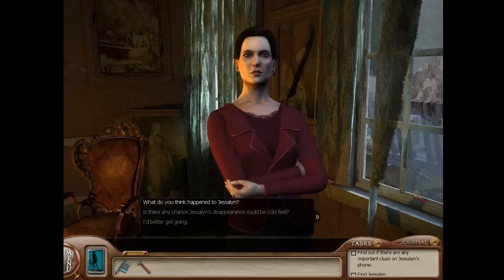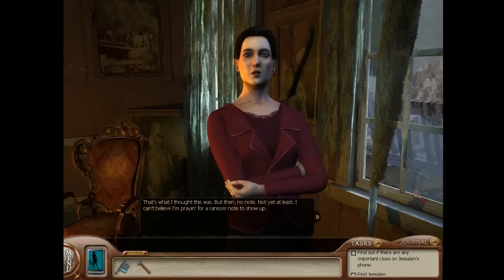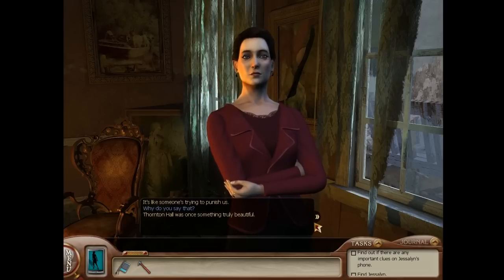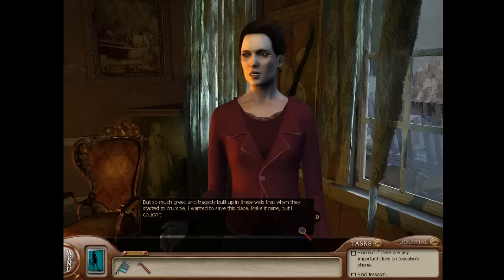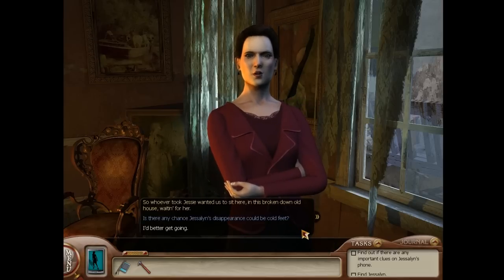What do you think happened to Jessalyn? You wouldn't know by the look of this dump, but we're worth a great deal of money. Well, that's what I thought this was. But then, no. Not yet, at least. I can't believe I'm praying for a ransom note to show up. It's like someone's trying to punish us. Why do you say that? Thornton Hall was once something truly beautiful. But so much greed and tragedy built up in these walls that when they started to crumble, I wanted to save this place, make it mine. But I couldn't. So whoever took Jessie wanted us to sit here in this broken down old house waiting for her. So there's a lot of greed and tragedy in the Thornton family history, huh?